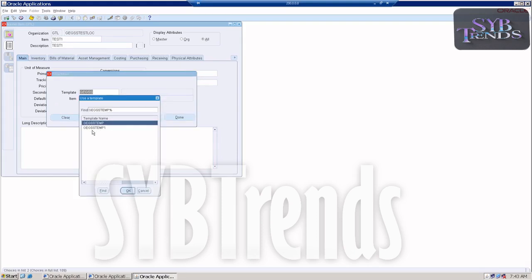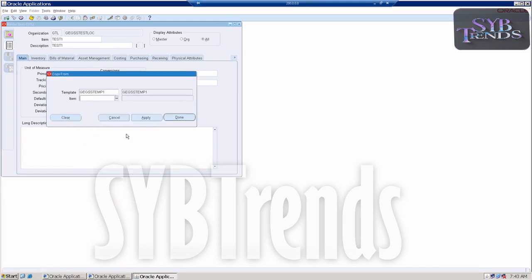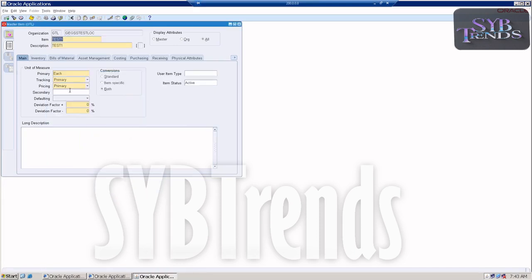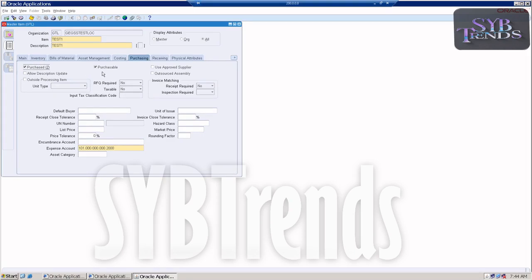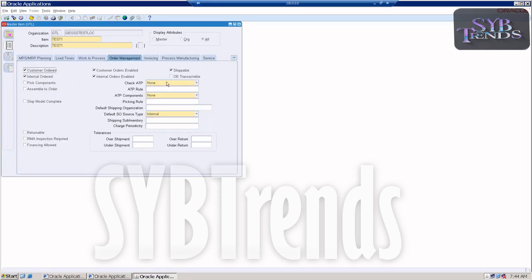I guess I already have shown you how to create an item template, but no issues. Here, click on apply. Now you can see that all these attributes got enabled based on my template. Purchased, purchasable, and in the order management tab, these are all the attributes which are there.